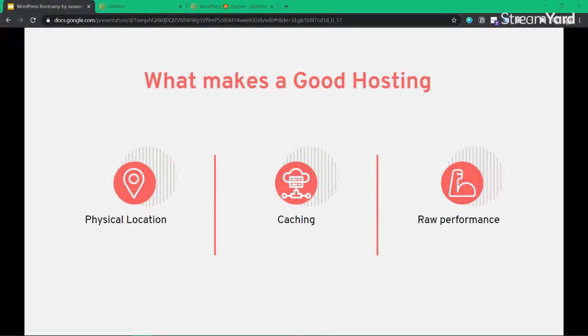So what happens in that case is, that user is looking for just the home page, who is from Mumbai, but your server is located somewhere around Washington, let's say New York. The problem is it takes a long time for the user to get all that data. So the best thing to do is get hosting in the same place where most of your customers are going to come from. So that's one thing I came to know not very early, maybe after one year or 1.5 years after I started building websites and finding hosts.